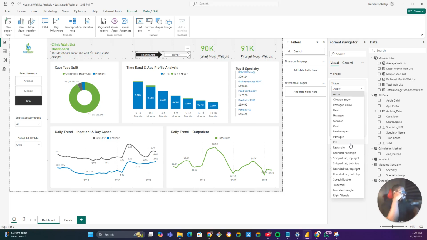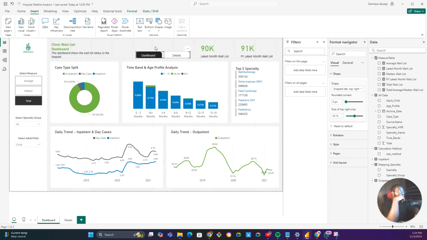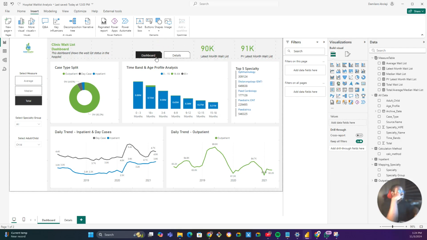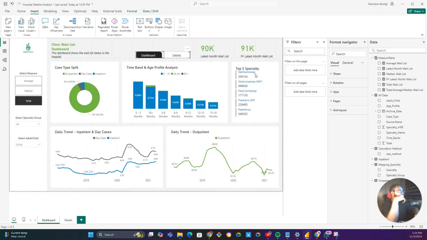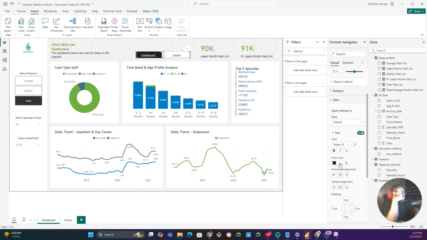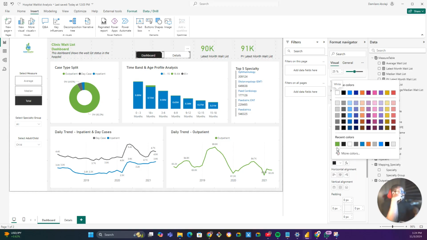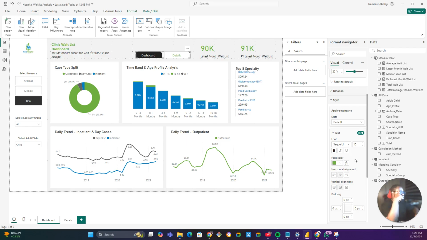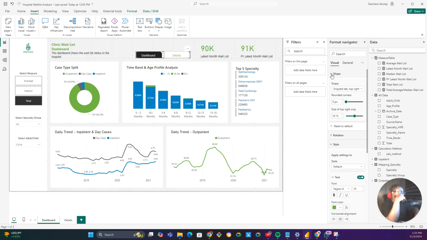So let's just select Snip tab, something like this. And I'm not feeling this shape. Let's do rotation. No rotation, let's do style. I want the font color to be green. And I actually don't want any shape.